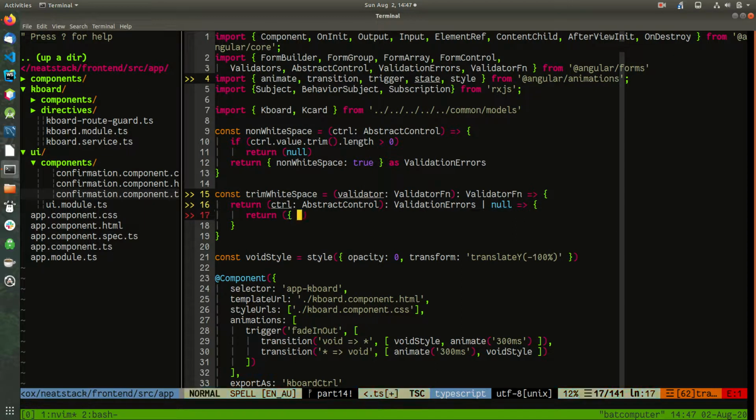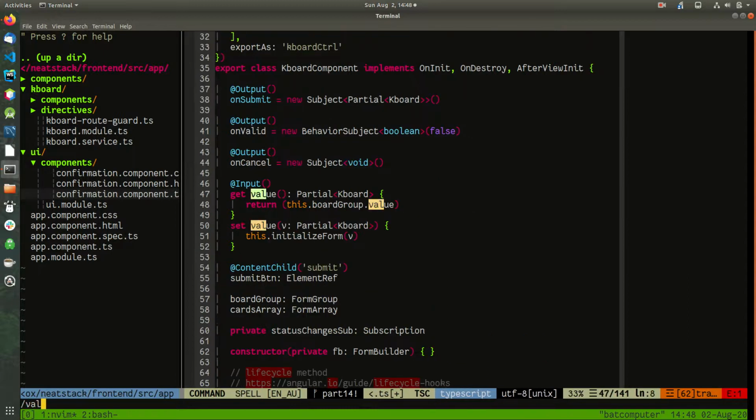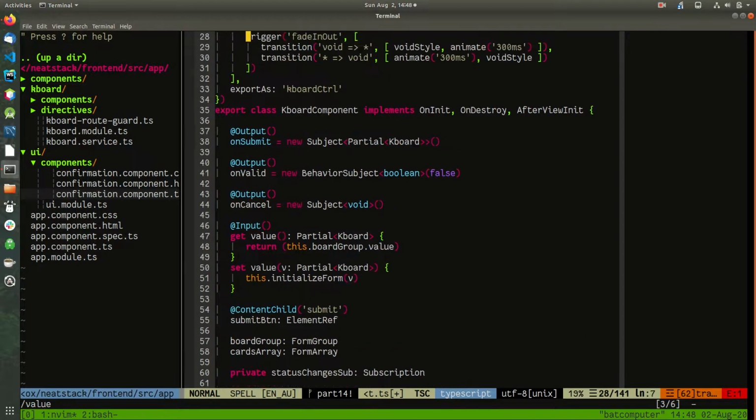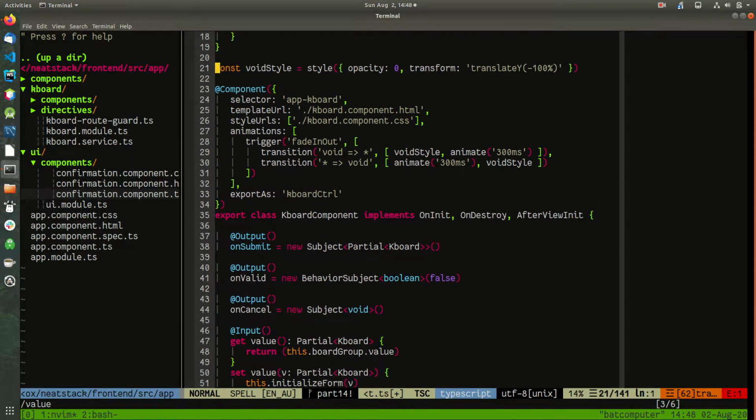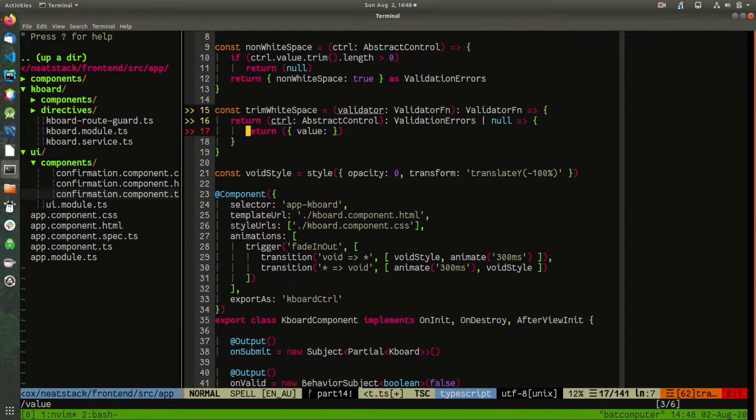The email, as I know, only looks at the value. If you recall, we read the value of a component by looking at the value.